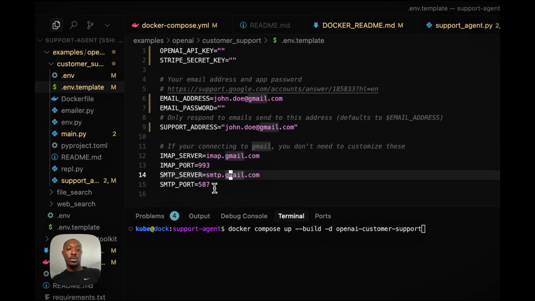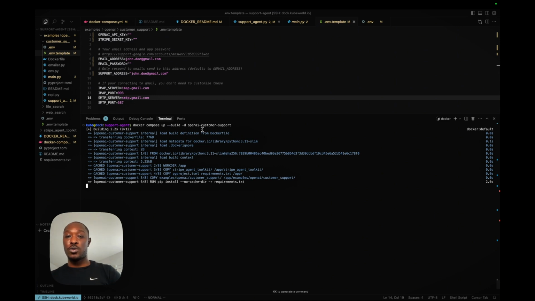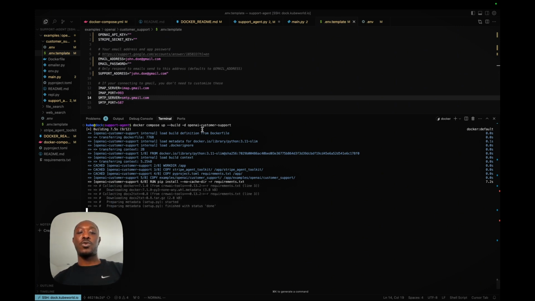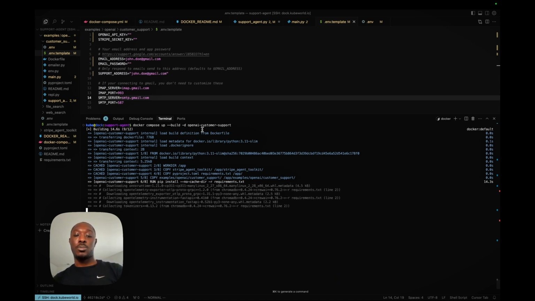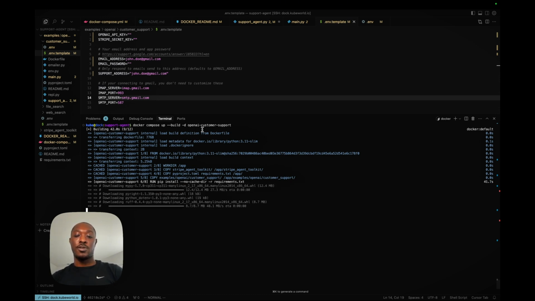So once you fill all these values in, come open up your terminal and run this command, and it will take a second, probably about 2 full minutes. So give it a while. What it's doing right now is installing all the Python dependencies and packages that this project needs. And this is really good because now you don't need to install Python on your machine. You really don't need to know how Python works. It also helps with just package dependencies. A lot of people have issues when they try to run stuff like this with just Python, even if they're using virtual environments. So we're just going to give this a minute to run.